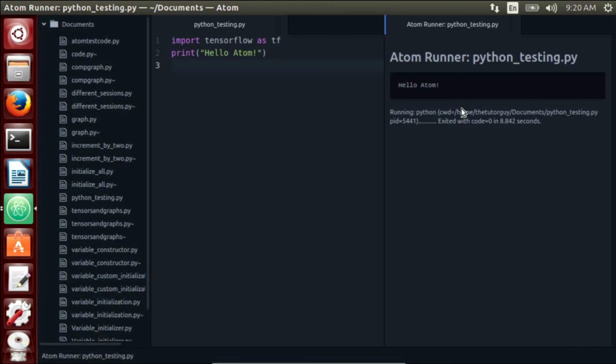So this is a feature of Atom Runner, which lets you run your scripts inside Atom. So you don't need to go back to terminal and then find the directory and then call Python and the name of your Python file. So this is much nicer.